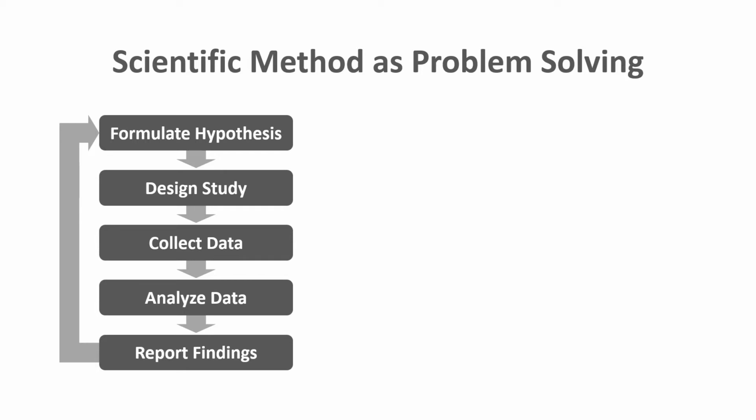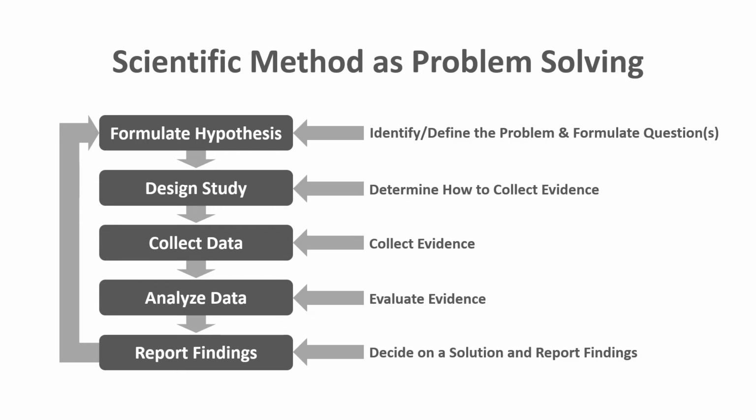Now, as the header implies, the scientific method can be conceptualized as being a form of problem solving. In fact, the scientific method is essentially very rigorous problem solving. And so what I mean by this is that these are the equivalent phases in terms of problem solving as it relates to the scientific method.